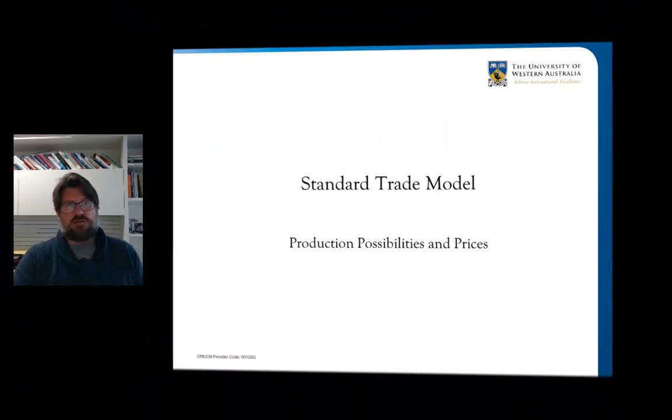So we can think of this standard trade model as, I'm not sure if summary is the right word, but certainly it encapsulates a lot of the material that we looked at in the previous models. And in this video, at least, we're just going to look at the idea of the difference between production and consumption. So, looking at the demand side and how we can then use that to construct essentially a relative world demand and supply model.